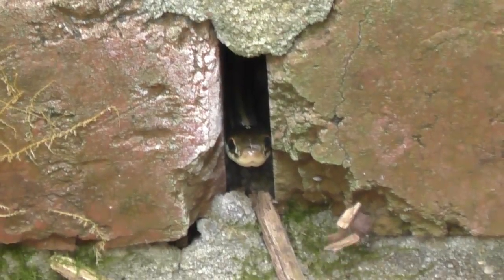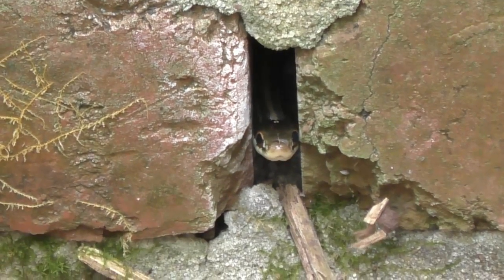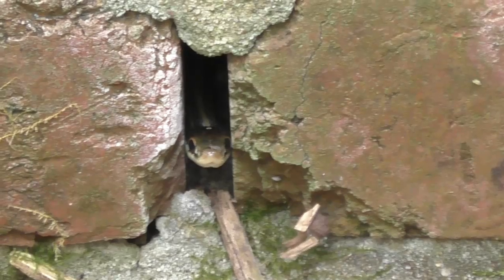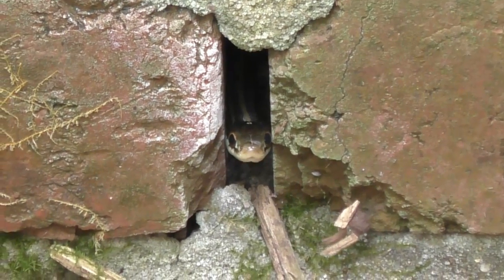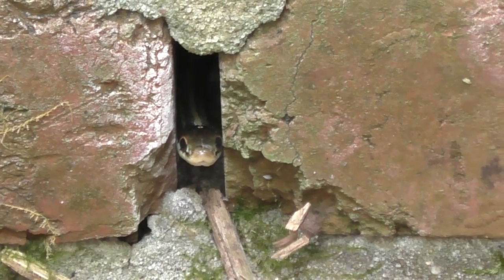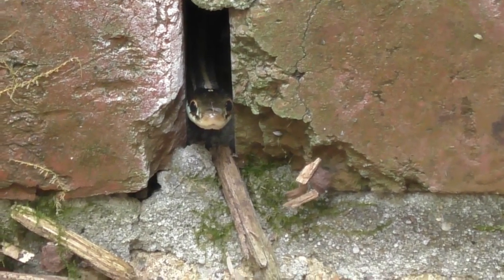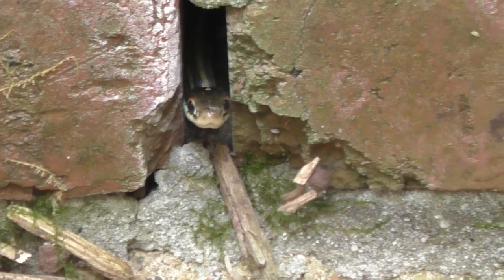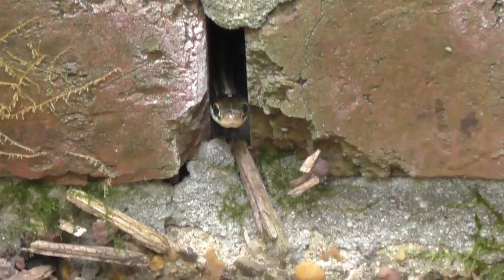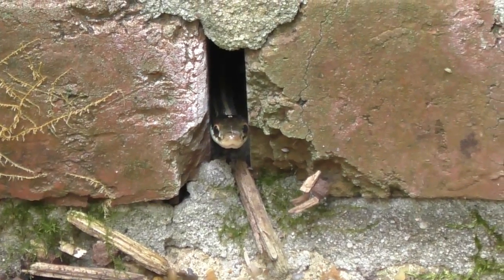So in addition to weep holes, there's all kinds of ways that snakes can get into your homes. There's usually vents associated with your dryer. There's vents associated with your stove. If you have septic, there's usually air vents, PVC pipe that connects up to your septic. Those are easy ways snakes can get into your home. And in my opinion, it's not a terrible thing. I'd rather have a king snake in my house than have a rat setting up shop.